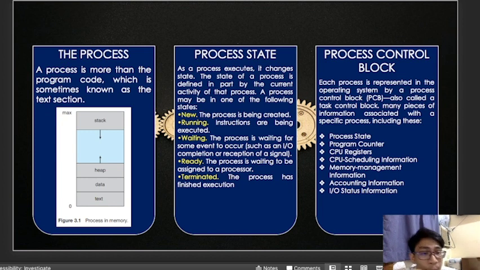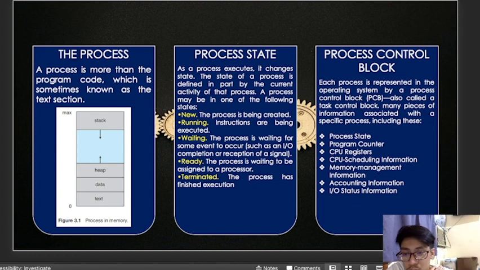So next is the process control block. Each process is represented in the operating system by a process control block, also called a task control block. Specific process information includes the process state, program counter, CPU registers, CPU scheduling information, memory management information, accounting information, and I/O status information.